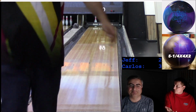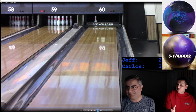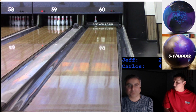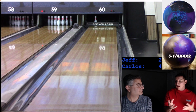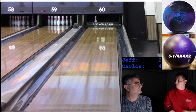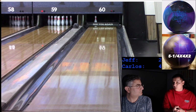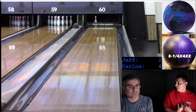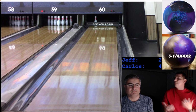There's plenty of friction to the right. However, there's a good amount of volume on the middle part of the lane. That will actually be a benefit for people that want to stand left and throw right with bigger balls, right? When we bowl on regionals or tour events, when there's that much more volume, most people are using the bigger balls. If me and you throw it in the same part of the lane and you're using a smaller core ball like a symmetrical ball, I'm throwing a bigger core ball, more than likely my ball's going to hit harder. That's the benefit of throwing those bigger balls.